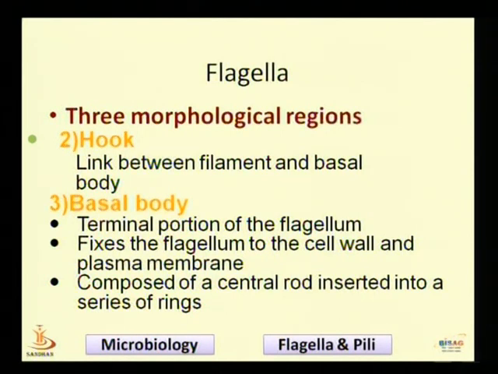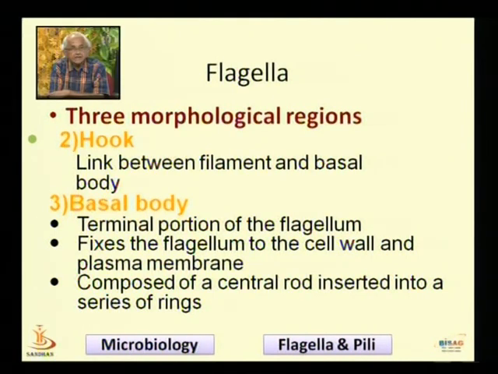Then, as we have already talked, the next is the hook, which provides the link between the filament and the basal body, and the part of the flagellar structure which is probably the most important for the movement of the flagellum and thus that of the cell is the basal body. The basal body, as you can read in the slide, is the terminal portion of the flagellum which falls inside the cell wall and cytoplasmic membrane, and it fixes the flagellum to the cell wall and the cell membrane.